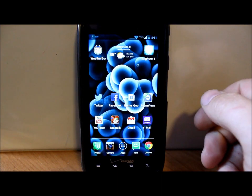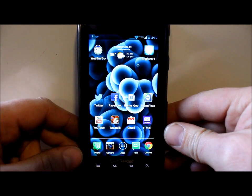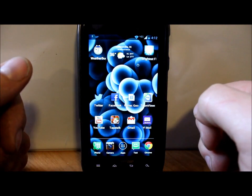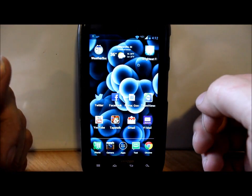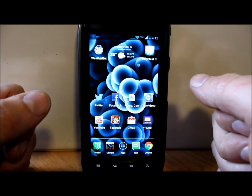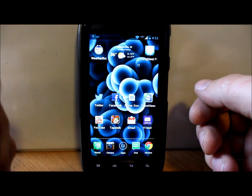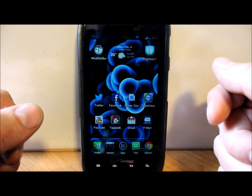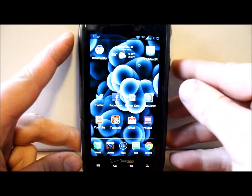Today's video is on my Droid RAZR MAXX and I'm going to show you three ways to update to JellyBean — specifically the newest JellyBean. JellyBean did come out around Christmas on a leak or OTA update that was accidentally pushed, but a new update just got pushed in a soak test to the phones. Not everybody has it right now, but you can download it — links are in the video description below. You're going to be on JellyBean version 98.72.16 instead of .8 — that is the difference.